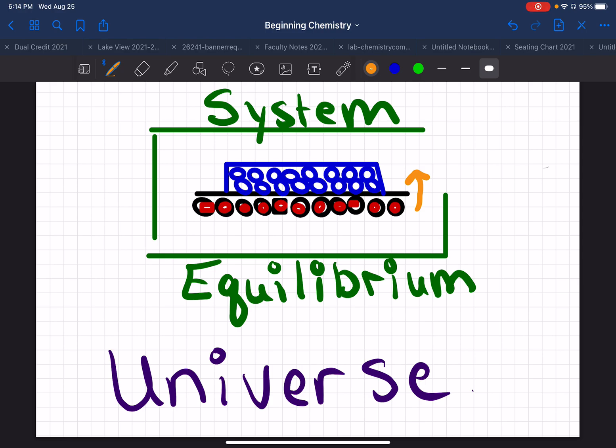We all discussed what would happen eventually in time. Eventually, that is going to get to what we call an equilibrium. It's going to get to room temperature with everything and you will no longer feel a difference between the ice and the table. It's all going to be the same temperature. A few more terms we talked about: that ice and that table represents a system and our classroom represents a universe. In the spring, we're going to actually isolate our systems and see what's happening in our systems.